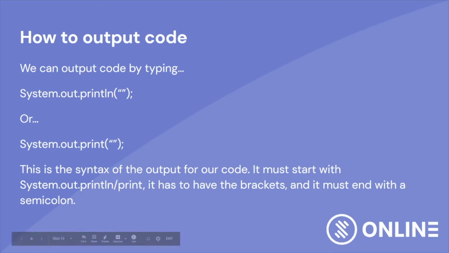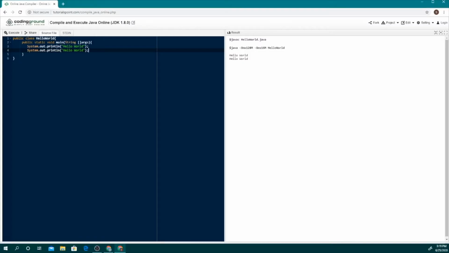So now we can basically write anything we want. We don't have to say hello world. We can say turtles or cake is cool, and it will print out cake is cool. Another cool part of this print line statement is that you can do arithmetic in here. You can say 5 plus 6, and it should print out 11.